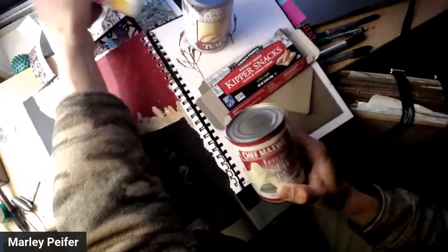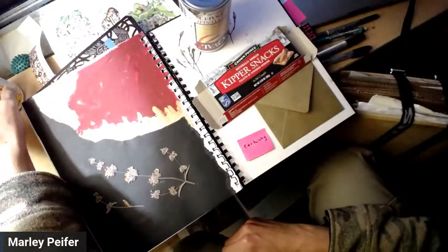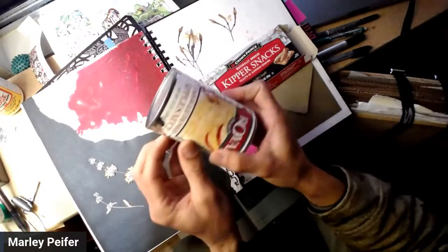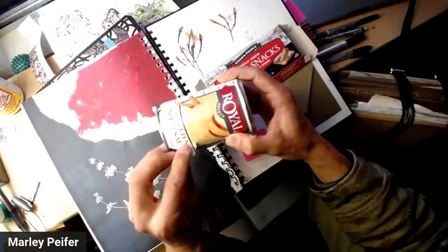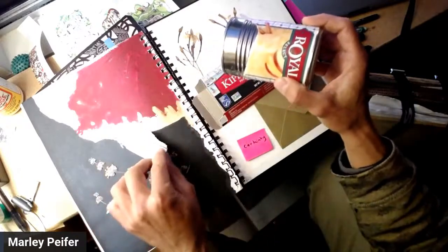All right, get your Mod Podge and canned pears ready. We're going to do some scrapbooking and nature journaling experiments today, talking about a variety of things you'd be surprised would work for material for scrapbooking. But for example, look at this unsweetened applesauce that someone gave me when I was camping in the desert. Could just easily peel this off. Maybe that word unsweetened would look cool somewhere glued into my nature journal.